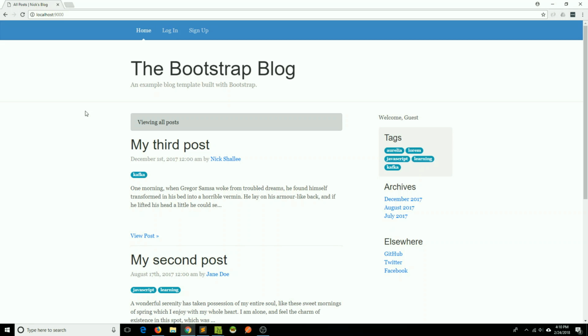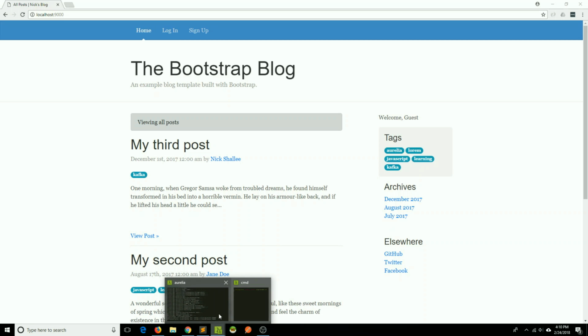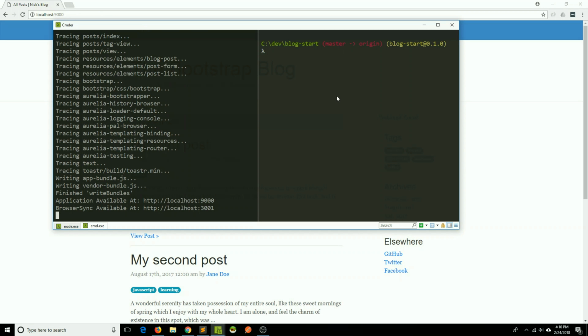So what I'm going to do is go to my command line, and I'm going to install a few things. So we'll do au install. First, we're going to use the Aurelia internationalization, and that's i18n there, which stands for internationalization. And this also is backed by the i18next module, so we can use i18next and install that as well. And we'll want to make sure we save that, of course.